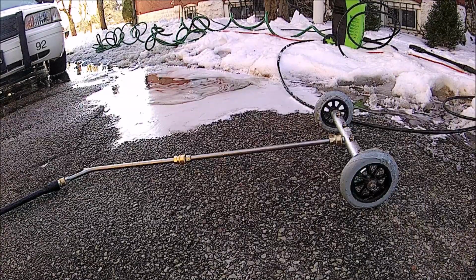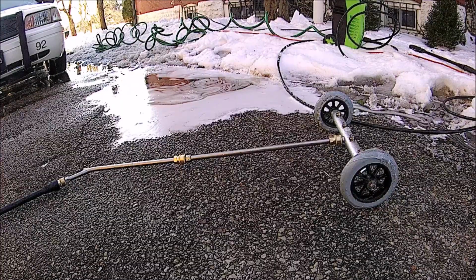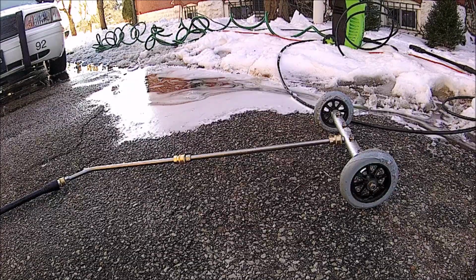Alright, boys, I believe that's going to conclude our little chemistry lesson slash car washing slash unboxing slash product review of this Amazon undercarriage pressure washer.